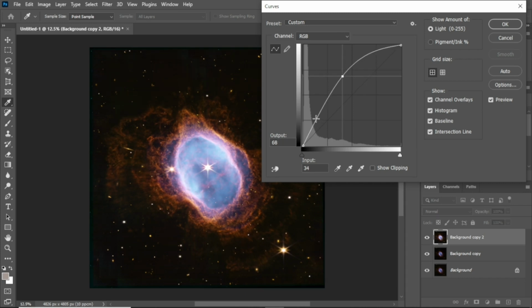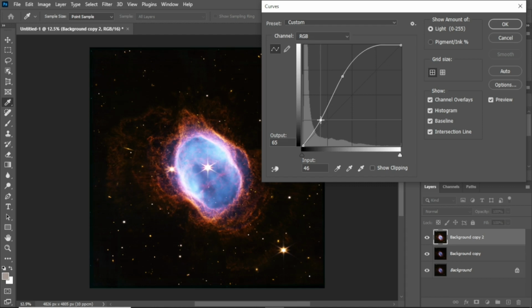Then you can come over here, drag here to make the background darker. And as you're doing that, you see this is beginning to flatten up, and it's not good. So let me make it just a little bit. Okay.